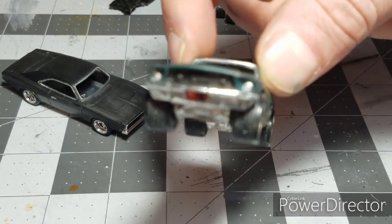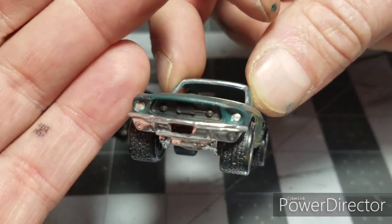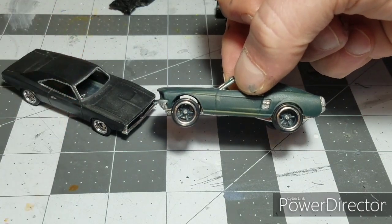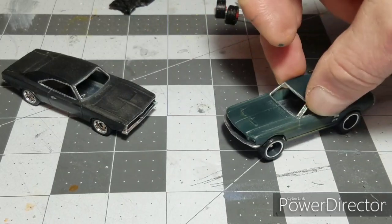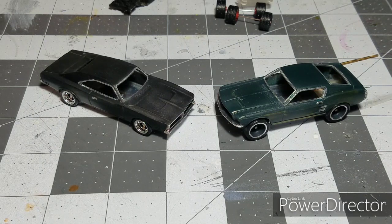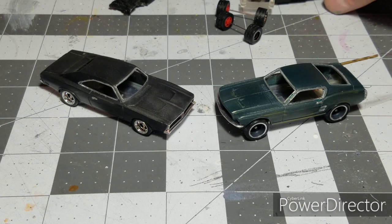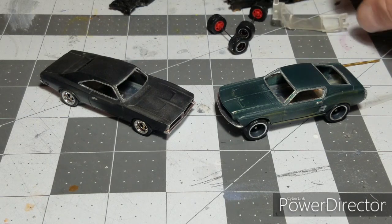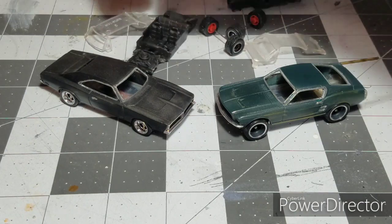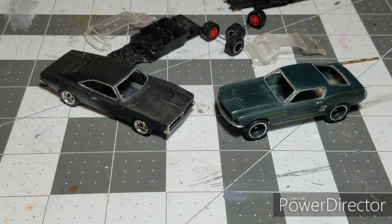Because you can see those are big. I mean, at a distance they don't look too bad, but, you know, they roll pretty good. But we'll see. I'm gonna let these sit and come back probably tomorrow and decide on whether or not those wheels need to go. But just need to do a little bit of cleanup on the interiors, a little cleanup on the windshields. And then we'll go from there.